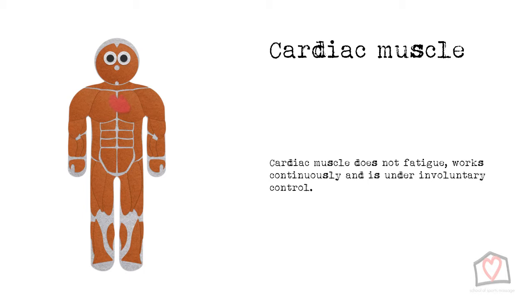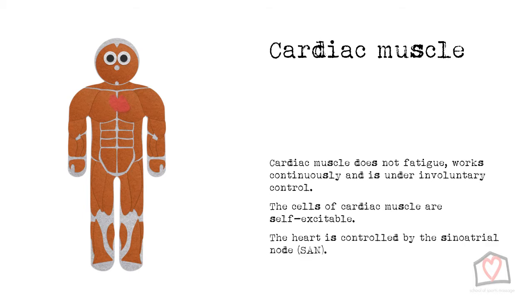You will be looking at this more when you cover the nervous system and cardiovascular system. A couple of facts to note. The cells of the cardiac muscle are self-excitable, so they do not need an external stimulus, and the heart is controlled by the sinoatrial node, abbreviated to SAN.